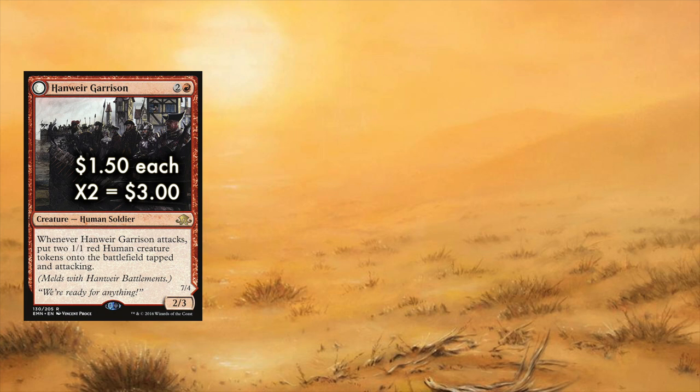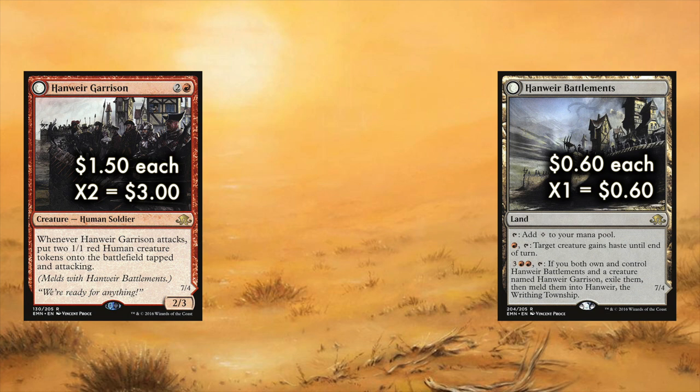Garrison also melds with Hanweir Battlements, which we are running a lone copy of, but I want to say something about this here. What we need to remember about Garrison is that it's an amazing card in its own right without the meld. If you pull off a meld, hey, more power to you. A great accomplishment and likely a signal that the game is about to end in your favor. But Garrison just does so much on its own. As I said, we're running a lone copy of the Battlements.